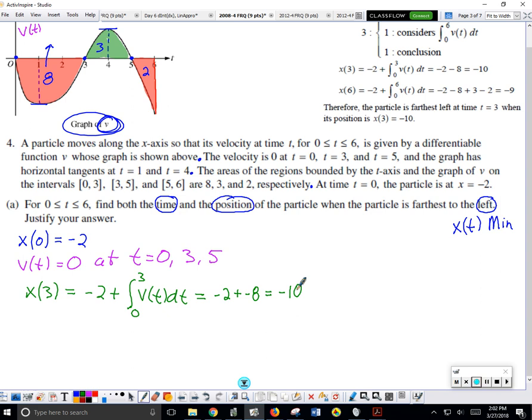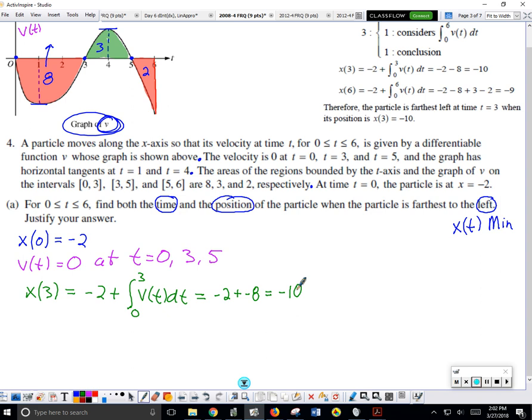Gotcha. So let me say it back to you. So if you wrote all of this and then said equals -10. Yeah. Perfect, no worries. Please, can you remind me why just write the integral for sure? When we're looking for a minimum, like on the chart, it's only when it goes from decreasing to increasing, so why do we look at all the zeros?